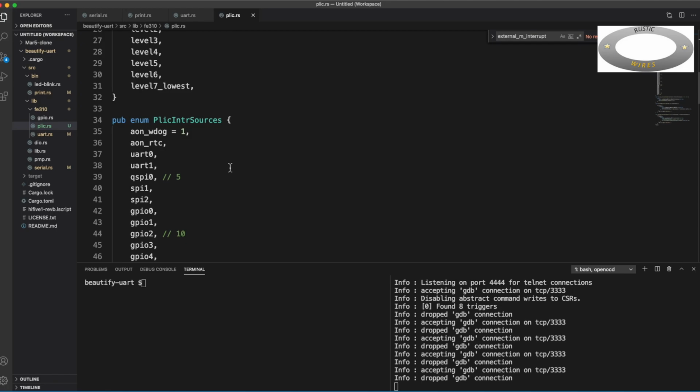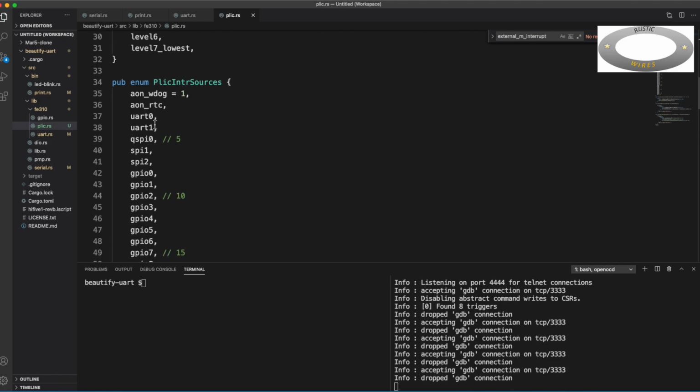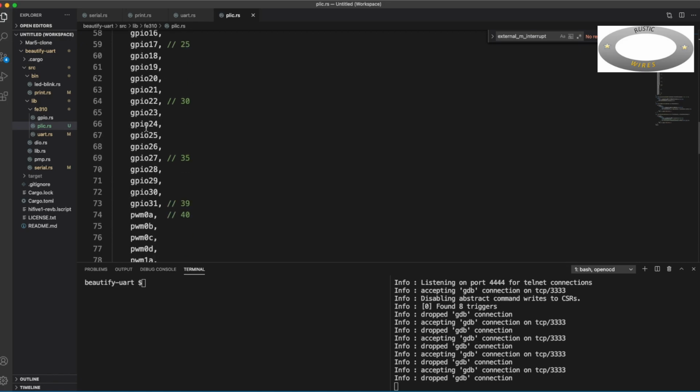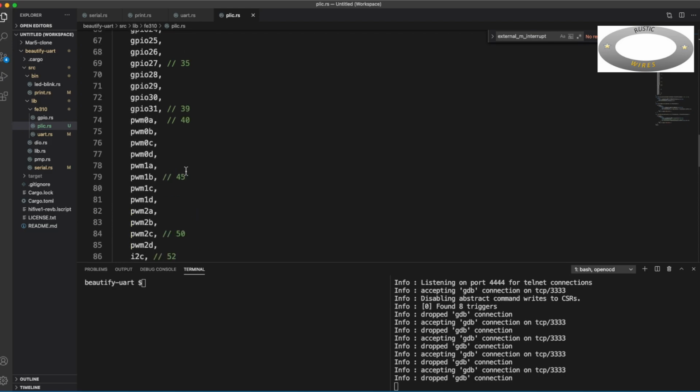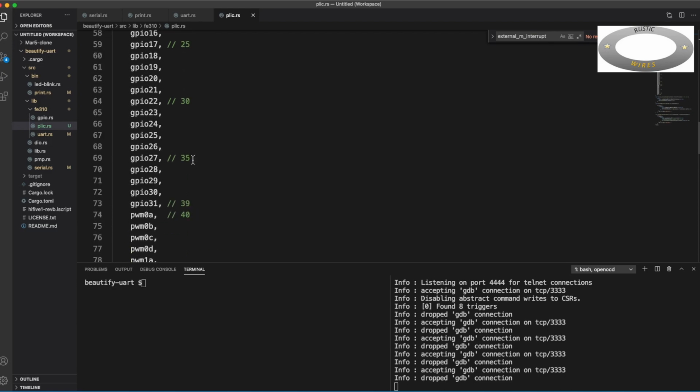So in RISC-V, a core can have a set of interrupt sources, like for example, these are all the list of interrupt sources in the FE310 SOC. So there are totally, I think, 52 sources that can interrupt at the platform level.